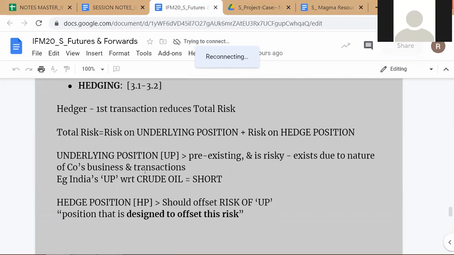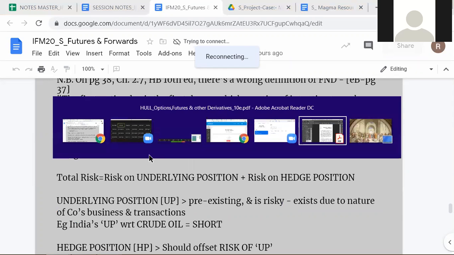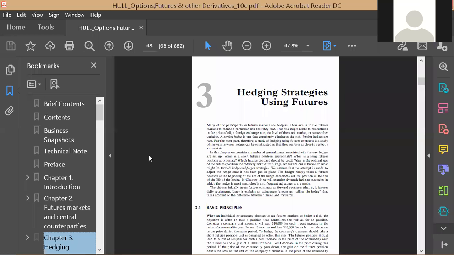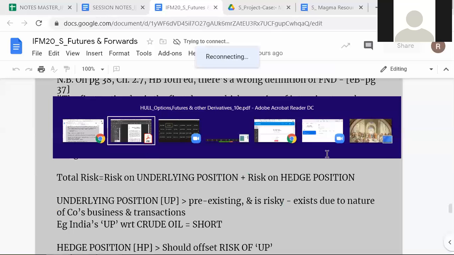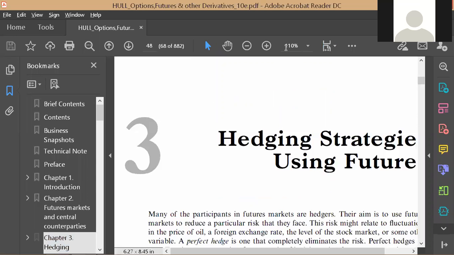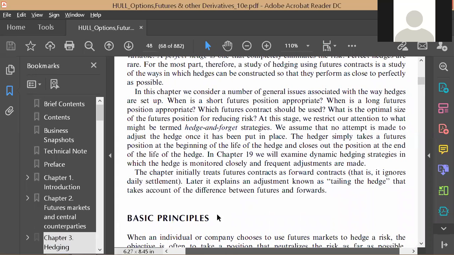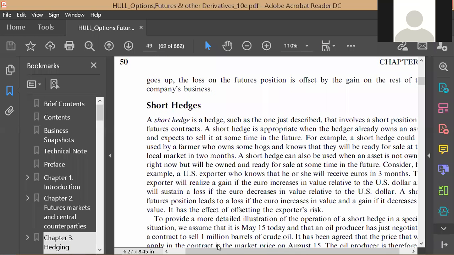So what we had been discussing from the previous day is we started a little bit with chapter 3 and 3.1, and I would ask you to read 3.2. So we had the discussion on, we just started discussing hedging. Right. So we had just started discussing this, but we'll come back to this for some of the examples.